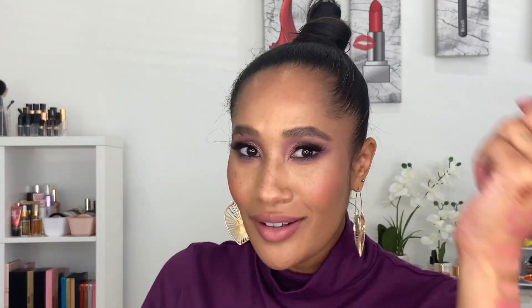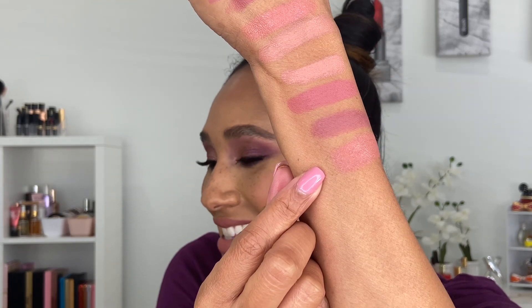Another Charlotte Tilbury — this one is Bitch Perfect. This one is pretty unique in its shade because it's a pinky nude but there's some peach in there too. Depending on your eye look and face makeup, this lipstick will pull either more pink or more peach — and that is cute. I think the shade is stunning. Satin formula. I love Charlotte Tilbury's lipstick formula, which is why you see so many in this video. The versatility here is great — there's a little peach and a little pink, and what you put on your face makes either shade stand out more.